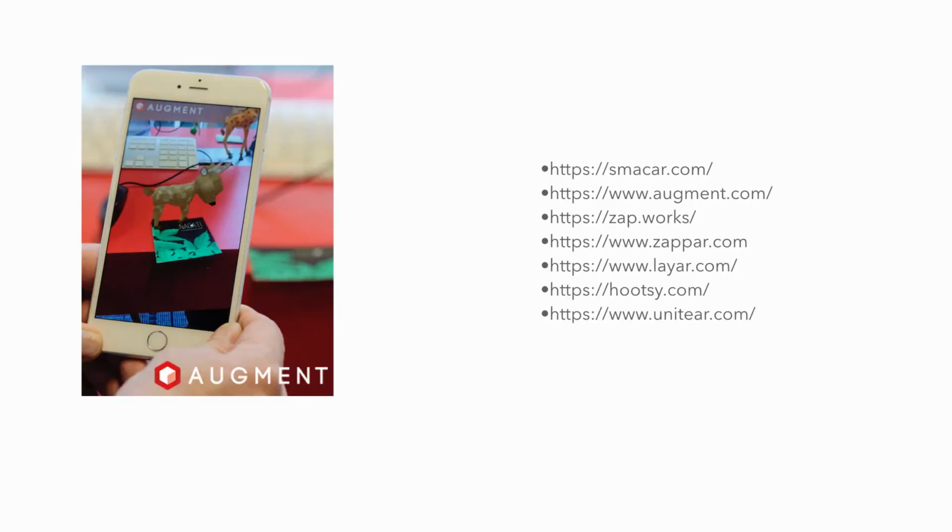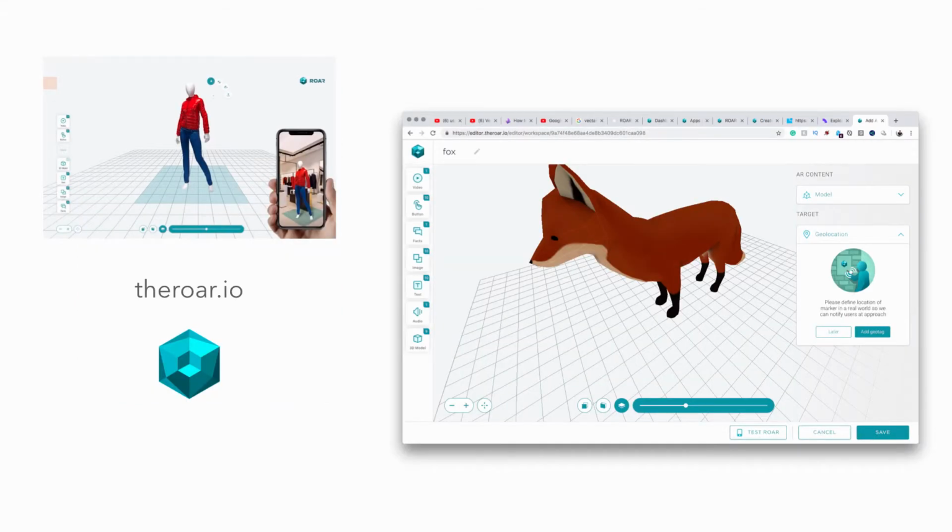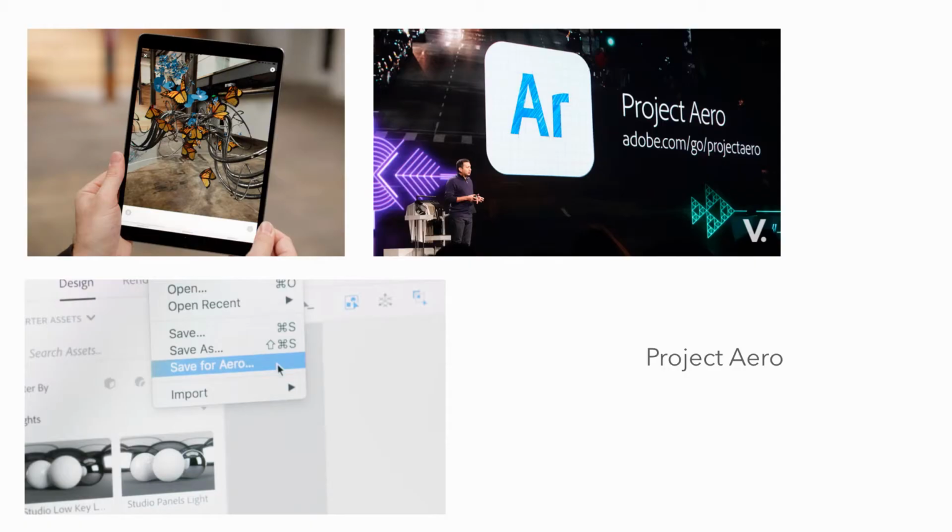Okay, let's take a look at other options. There are many websites that offer augmented reality solutions for e-commerce, field sales, education, and more. But keep in mind that with these tools, you can't design 3D. Instead, you have to use libraries of elements. RAR is an interesting option where you can create AR experiences using this app for iOS, Android, Facebook, and more. But you have to design the 3D elements using other applications. Adobe is working on Project Aero, an entire solution for AR content that includes Photoshop and Dimension.